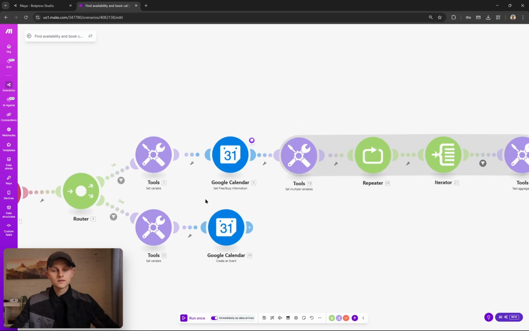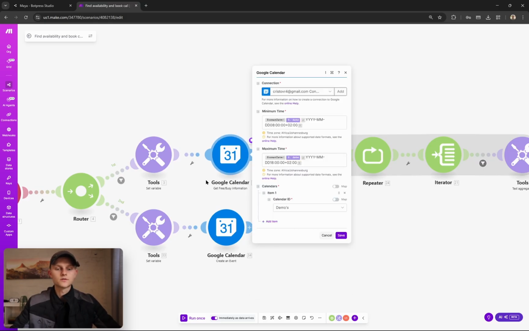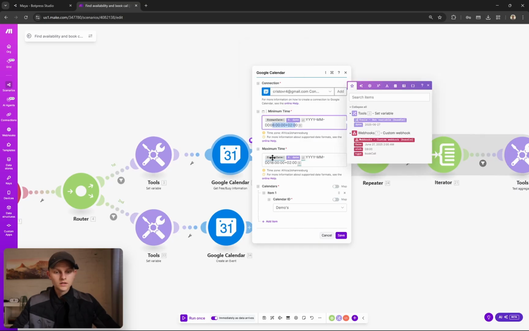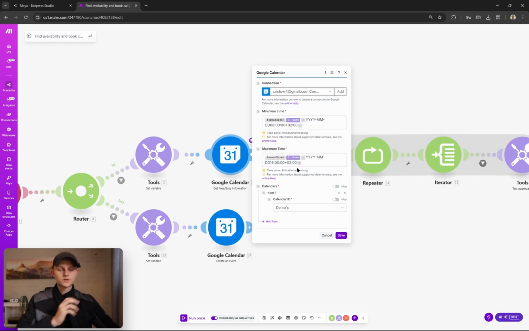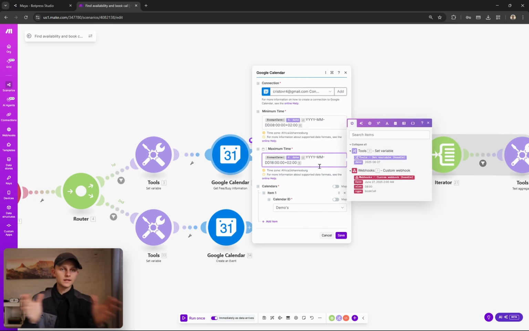And then it's going to go and connect to the Google Calendar API to get the free and busy information for a specific calendar. So the calendar that I've got connected is just a demo calendar. And then I've just selected that. You can see all of my calendars over here. And then it is going to search for the time to search between. So we've got our date that we've got from the conversation that we've now formatted, and we're searching from 8 a.m. to 6 p.m. right here. So 1800 is the maximum time that we're searching for. So we're searching on that date between the hours of 8 a.m. and 6 p.m. And we're going to pull all of the busy and free information for that time frame.